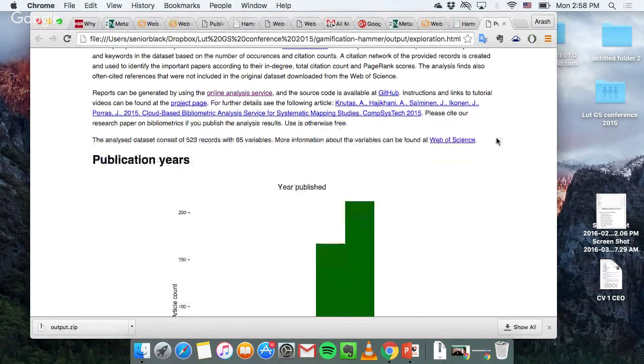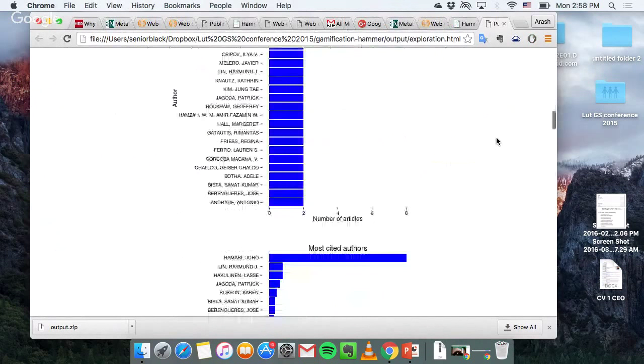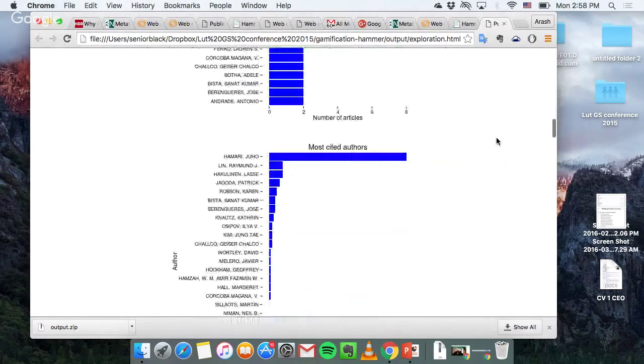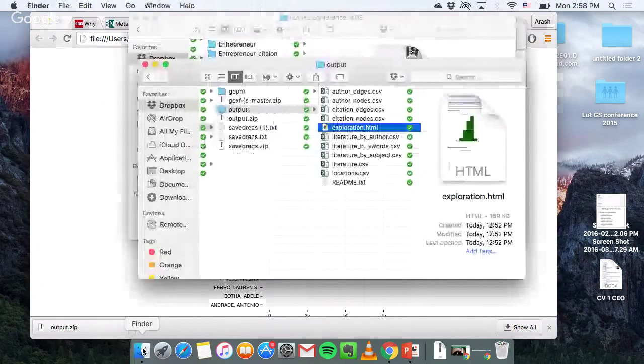After you have used this Hammer service, you get the analysis and the pictures, you can download them and use them for your master's thesis, literature review, whatever. You can be safely assured that the files won't disappear from the online service because you have downloaded them. But the next part is Gephi.